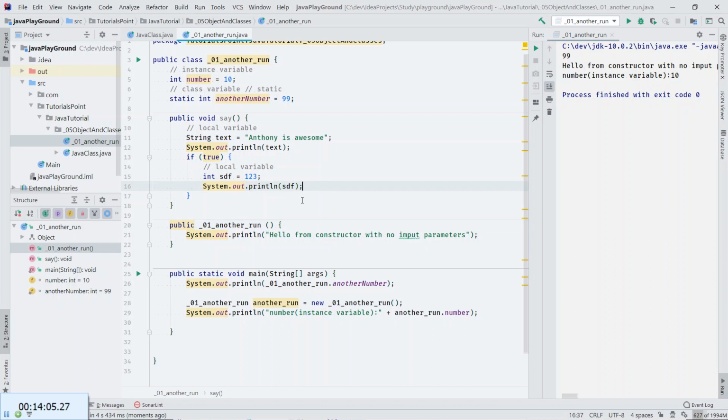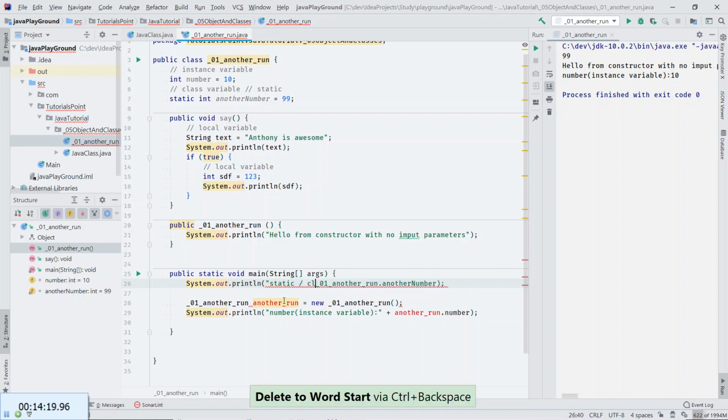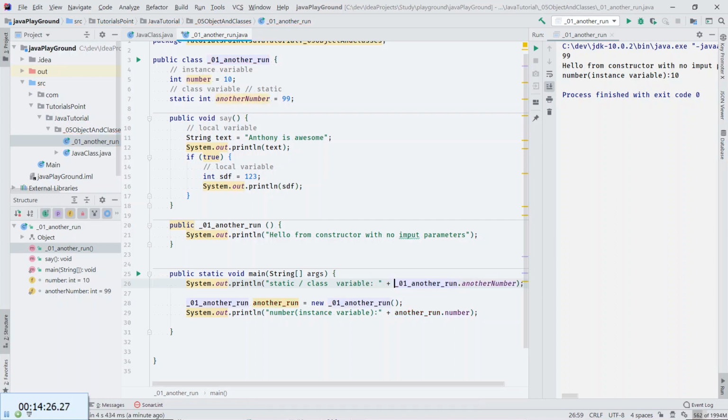Somewhere we are printing 99, so this one was executed. Static method, class variable. Okay, like so.